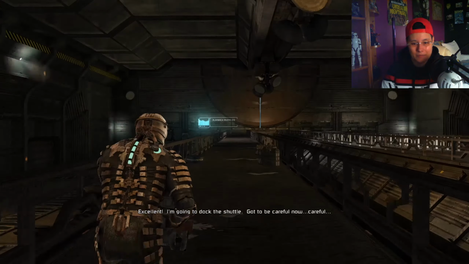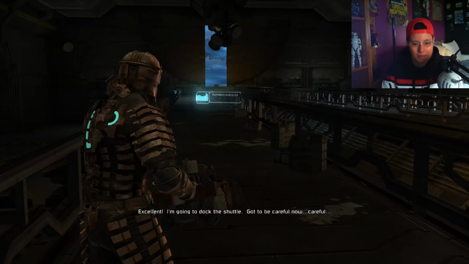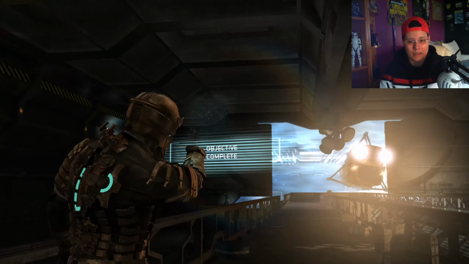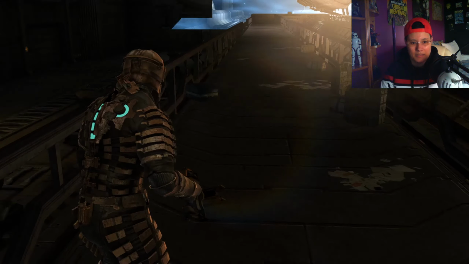Right. Here we go. I'm going to dock the shuttle. Got to be careful now. Right. Careful. I'm gonna equip the plasma cutter now.